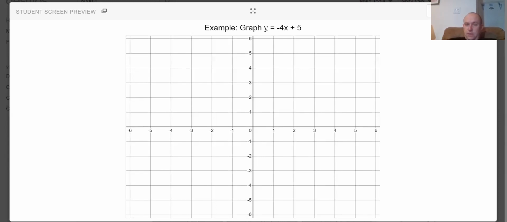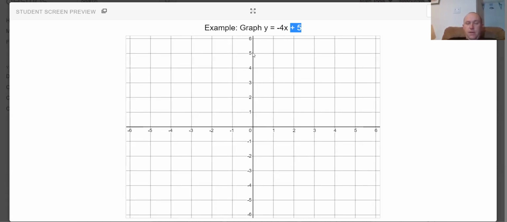Next, y equals -4x plus 5. So it starts with y equals, so I know this is slope-intercept. This time, once again, the number without the x is where I start from on the y-axis. So I would start from here. Now this one's not a fraction, and when it's not a fraction, we want to make it into a fraction so we can use rise over run. So what we do is we put it over 1. The reason we do that is -4 divided by 1 is still -4.